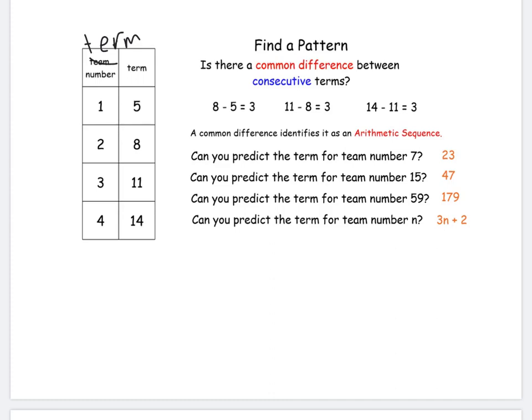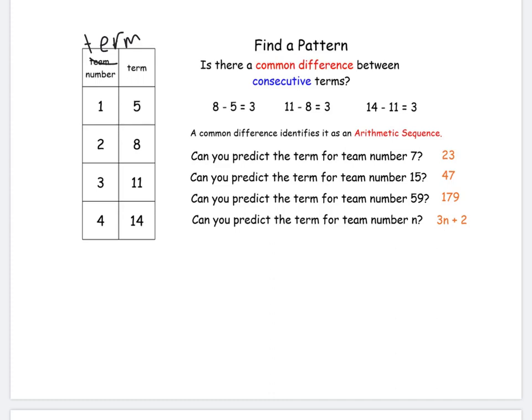In order for a sequence to be an arithmetic sequence, it has to have a common difference. So we have to look at the terms. Our first two terms are 8 and 5. If we find the difference, which again means subtraction, between those two, you get 8 minus 5, which is 3. The next two terms are 8 and 11. You find the difference there: 11 minus 8 is 3. And then the last two terms are 14 and 11, and again, their difference is 3. So this sequence does have a common difference, which is 3.